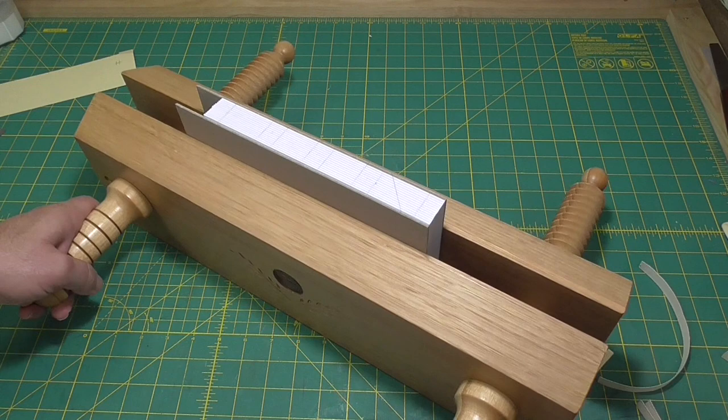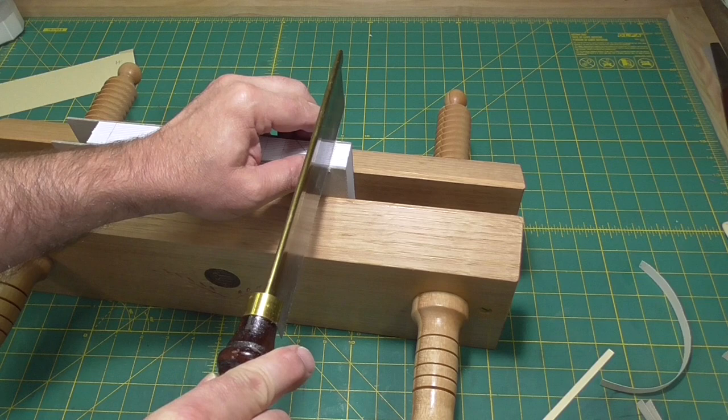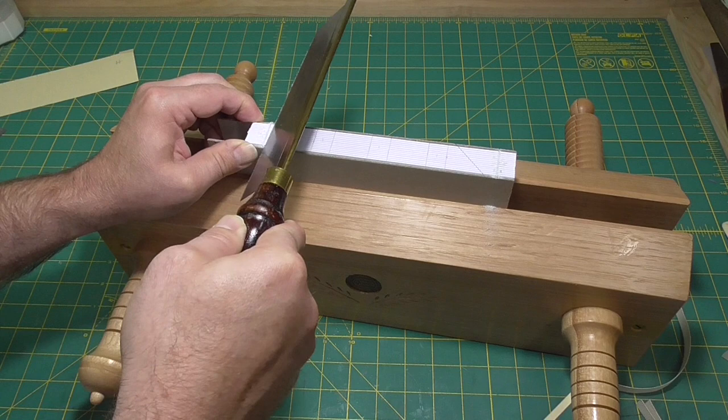And because this is a tight back binding and the leather's going to be adhered to the back of the book, we're going to need to make the back of the book quite smooth. So I want the kettle stitches to sink into the back of the book. So I'm going to cut in the kettle stitch locations. I'm not going to cut through to the center fold. And because they're 8 sheet sections, that's quite easy to not do.